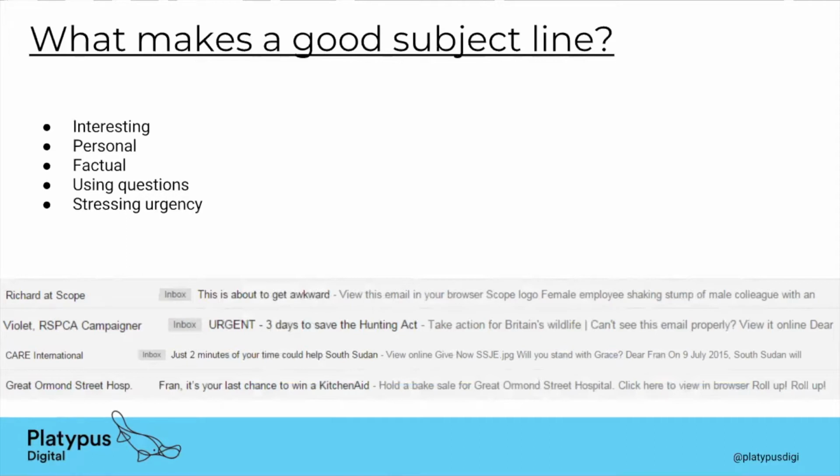Asking questions is an effective technique where relevant because it does provide a certain sense of intrigue and stressing that urgency as well. What doesn't usually work on subject lines is being really mysterious and trying to use that clickbaity approach to get people to open the email. While people might open the email out of curiosity to see what's inside, when they're disappointed that the content didn't quite match up to the expectations that were set in the intriguing headline, they may be much less likely to read the email and take action as a result of it. So it's always best to try to tell, not sell, when it comes to writing your subject lines.